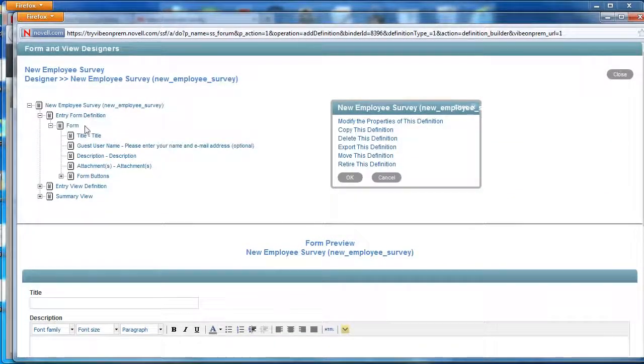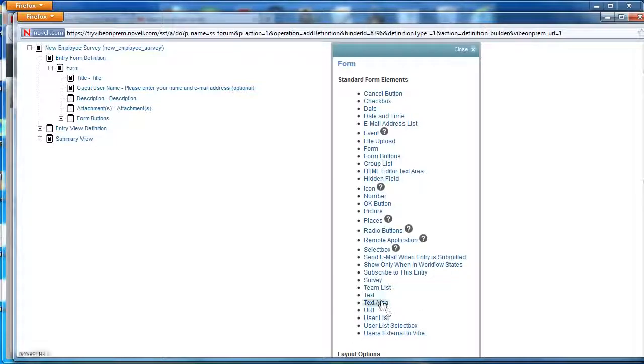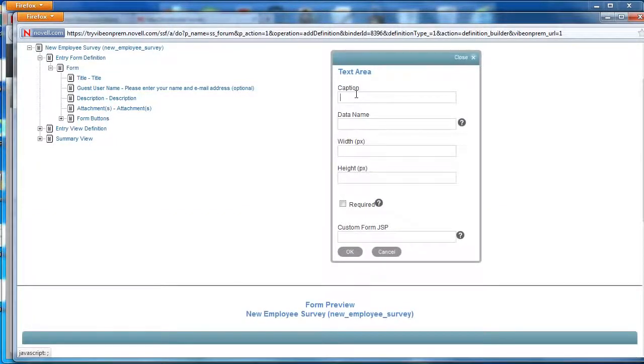So for our new employee survey, we want to add a new field that's called interests. So we're going to select the text area. And we're going to call it interests.